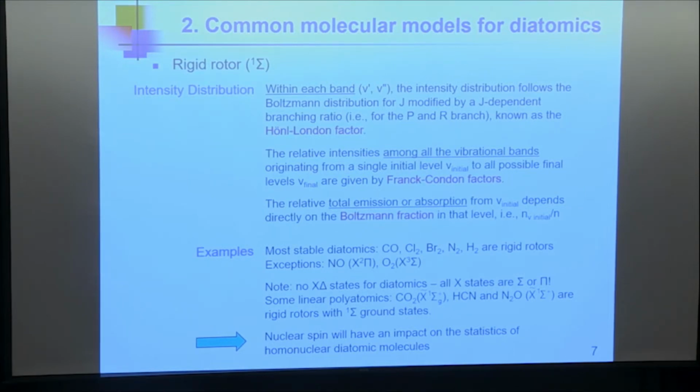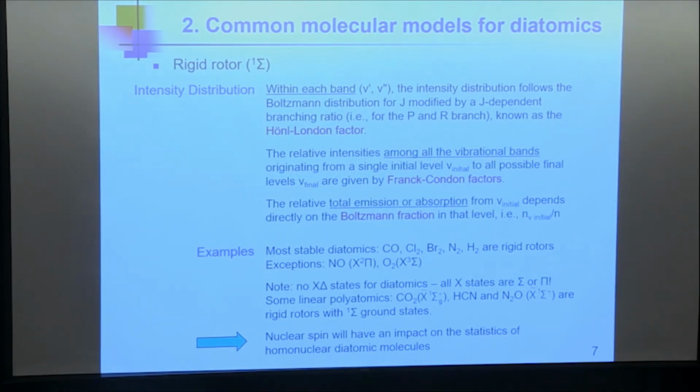That's what this is. So the contribution of the nuclear spin, even though you might not think it's very big, is that because of quantum mechanics, certain states can't exist, or certain states have different degeneracies. So if the molecule is symmetric, we have to worry about something called nuclear spin.